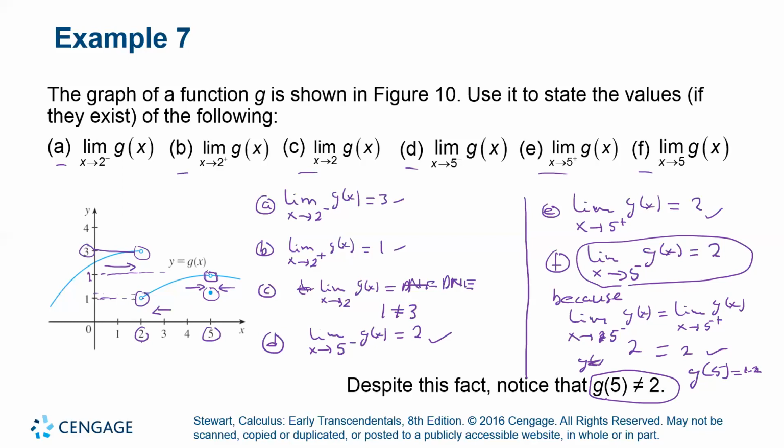Very soon, when we get to section 2.5, we'll talk about continuity. For continuity, we're going to use the limits and we will consider the function value. So suppose the function value at 5 is also equal to 2. Then we'll say that the function is continuous at 5. That is just something you should bear in mind. We'll get back to it when we get to section 2.5.